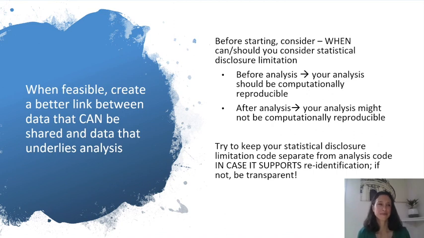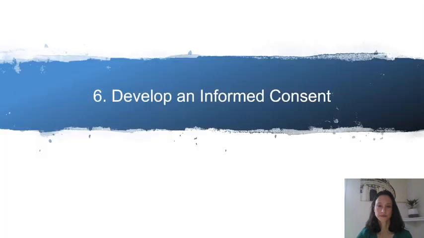And that sometimes is okay. And sometimes that's just because we didn't think early enough in the process to build the statistical disclosure limitation work into the reproducible workflow. So again, this is just another flag to think about your disclosure limitation toolkit and think about it early, so that hopefully, to the extent that it's feasible, you're building it into your reproducible workflow.